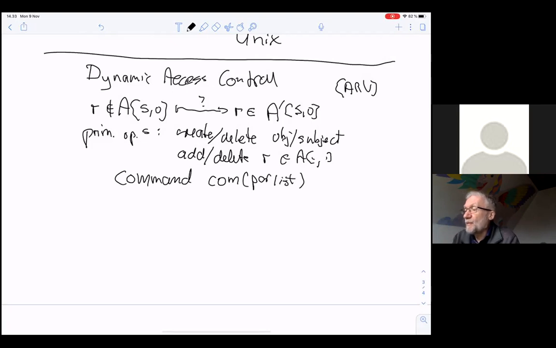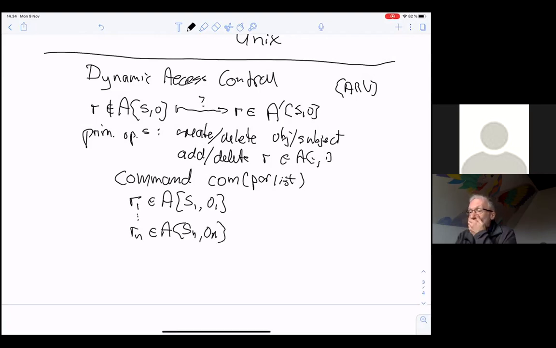I'll get back to what that parameter list contains, but then down here there is a list of conditions. A condition says R1 is in the current access control matrix under entry (S1, O1). And then there is a whole bunch of things like this, down to Rn is in A of (Sn, On).